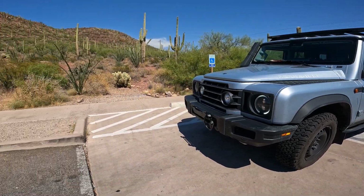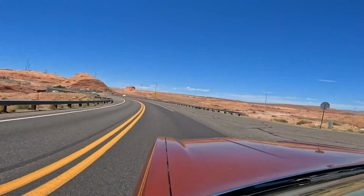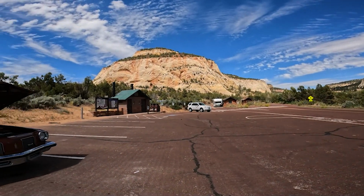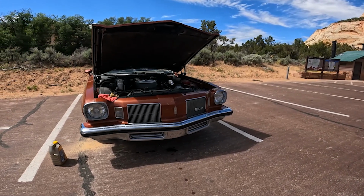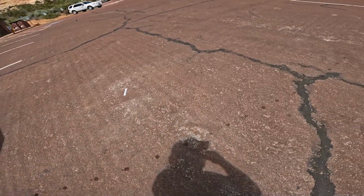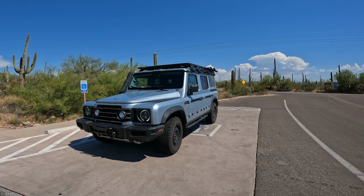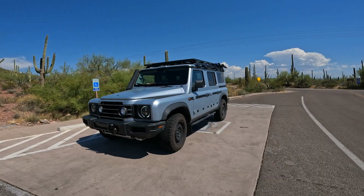Now, one reason I'm paying attention to this, for those of you who watched my cross-country Cutlass trip last year, my radiator fans, not the fans themselves, but the switch that controlled them, went out. I was pulling into Zion National Park and the car overheated and the radiator boiled over and all that kind of stuff. So I'm obviously watching this very closely, and we'll be doing the same when I go to Death Valley, I guess next week sometime. I'm purposely letting the air conditioner run because I want to see how good the radiator and the cooling system is.